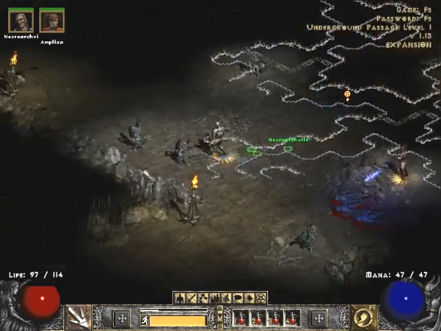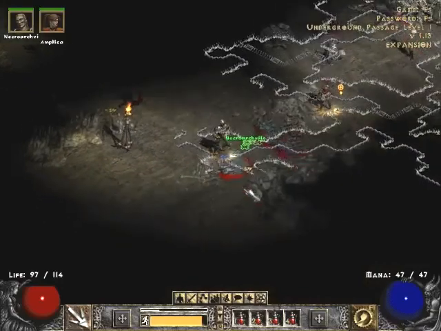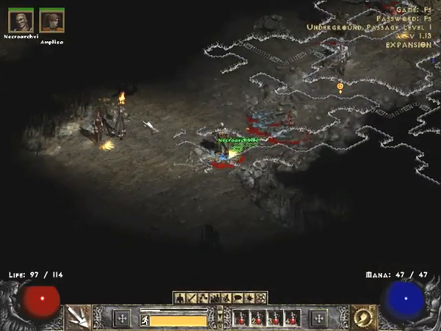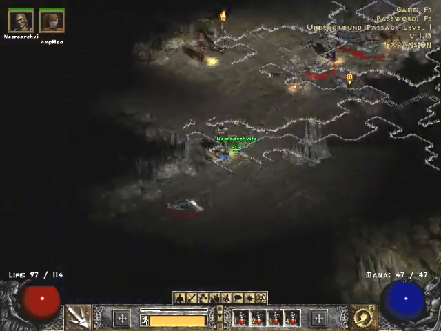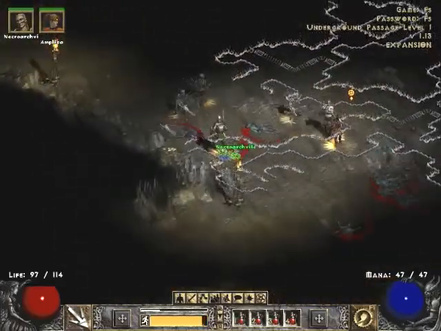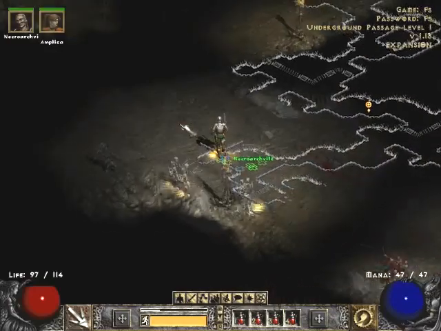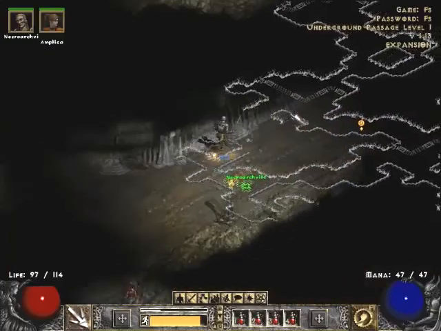Die. You want this ring? Yeah, where is it? It's over here where I am. On the ground. I'll be there. Yeah, there it is. Actually, I don't have any identify scrolls. Shit. Well, you could buy them from a cart in town. So, no problem there.